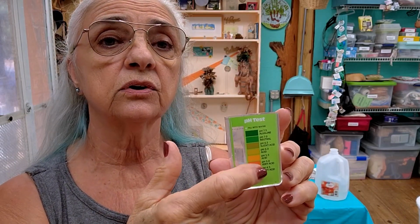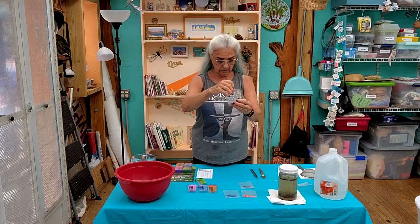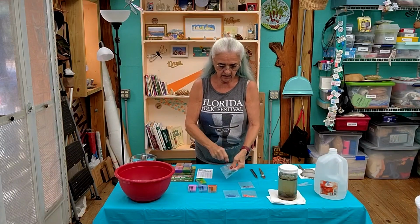All of them have these charts. That's just mixed a little bit differently. You also have these gelatin capsules that you'll get with this kit. It looks as though they have enough to do 5 samplings.